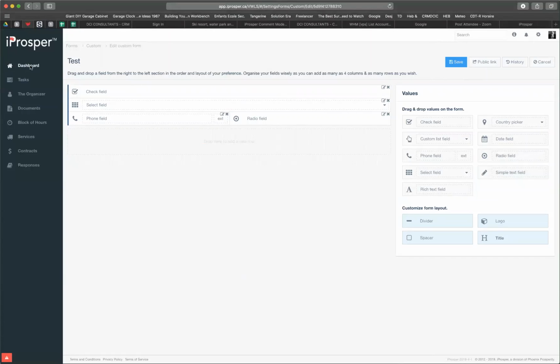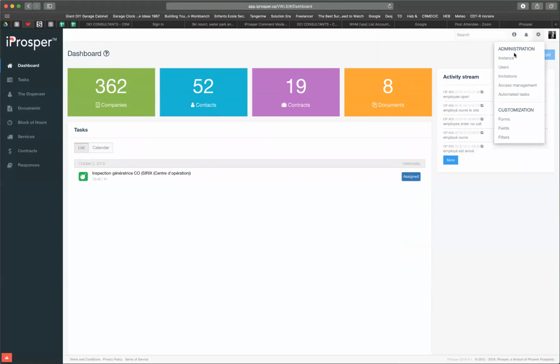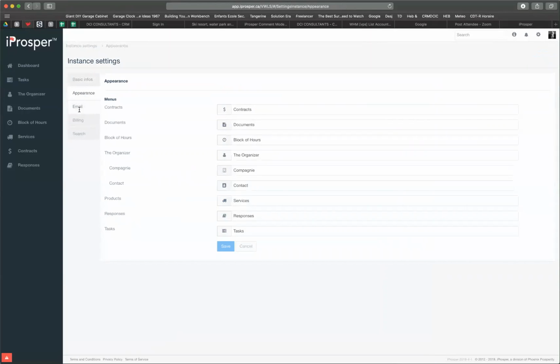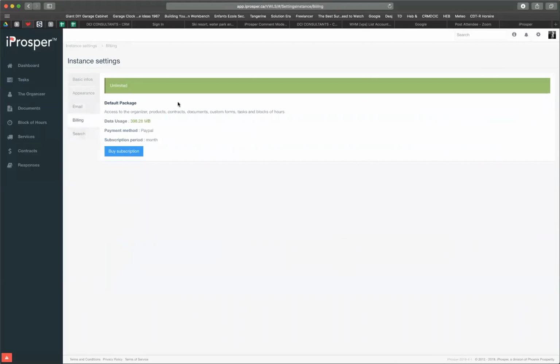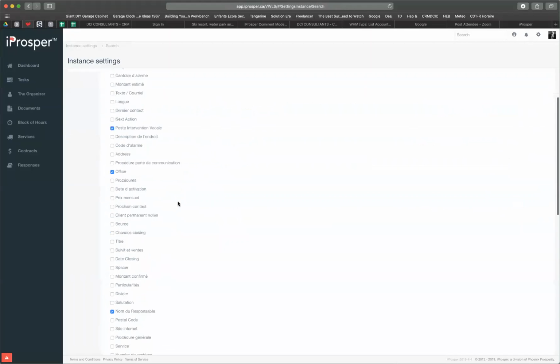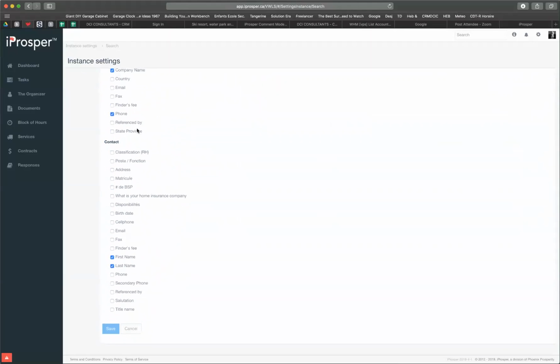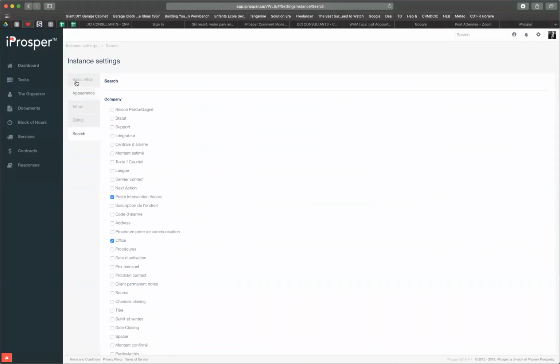Also, there's the administration customization modules that are covered in the third session, and that allows you to customize all your system. You know, the appearance, the name of the left column, your emails, who the emails are coming from on a per user basis, all your email templates, your billing information, the search, as I mentioned before, what field is used to search. So we have the display here of all fields that you've created, and you decide which one you want to use to search.